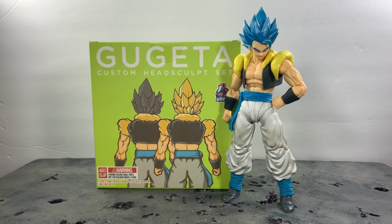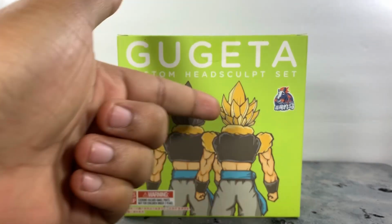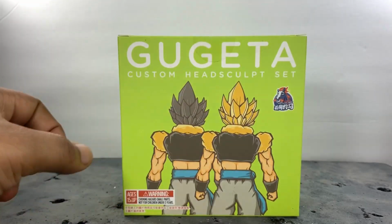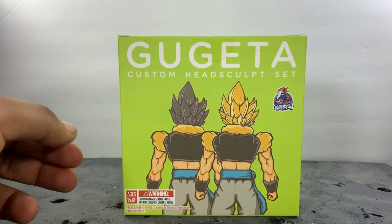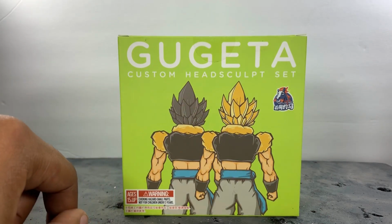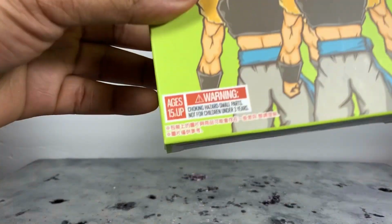But anyway, that being said, let's dive right into it and take a look at that unsexy packaging. Starting off with that unsexy packaging, as you guys can see, we don't really have a whole lot going on here. We got Gugeta, custom head sculpt right there, Demoniacal Fit logo right there. Still don't understand the horse, but it's kind of cool looking. So anyway, my boy Gugeta right there in normal and Super Saiyan form, which Tamashii Nations did not include.